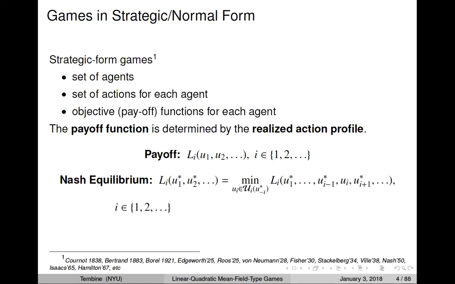other-regarding payoffs. So let's briefly introduce what we mean by a game in strategic form or in normal form. This is given by three main ingredients. The first is the set of participants to the game, what we call agents, set of players, set of decision makers. The second is that for each of those participants, there is a set of choices depending on where they are and at which time and so on. And then each of the participants has specific preferences over those choices. And we look here in particular at the case where those preferences can be ordered somehow, and then it can be represented by a certain function that we call objective function, payoff function, loss function, and so on and so forth. Now, if you put those three ingredients together, you have a game. That's a game in strategic form.